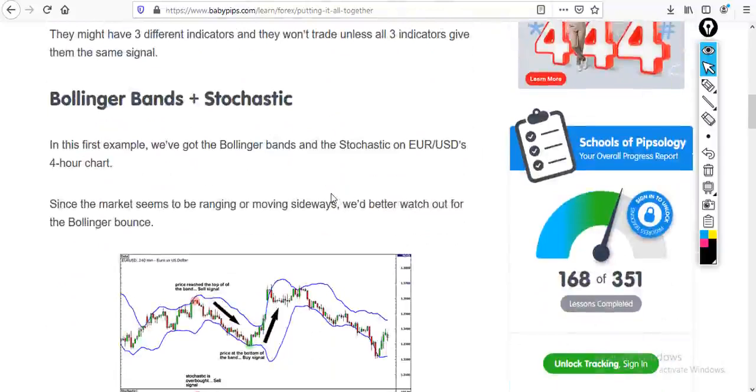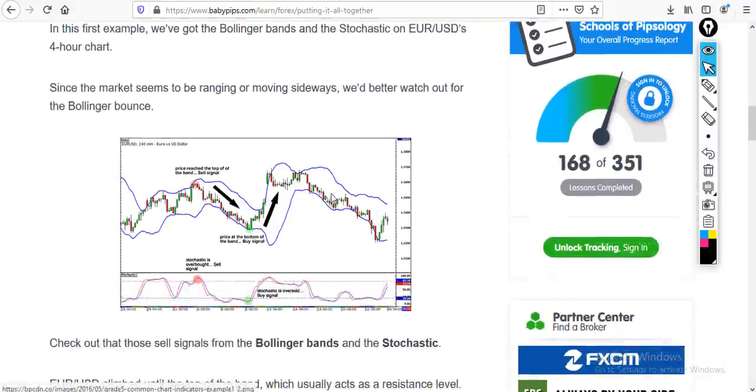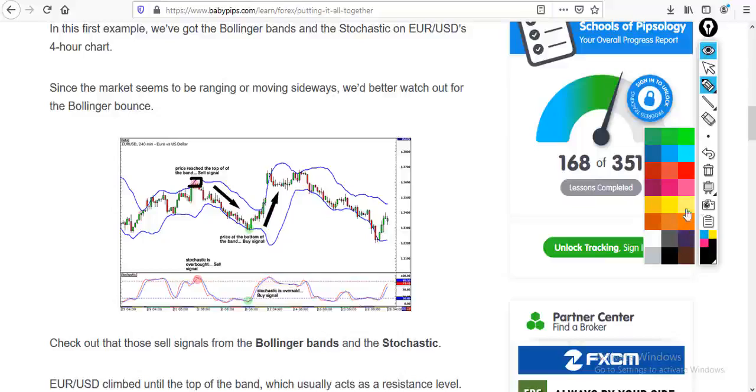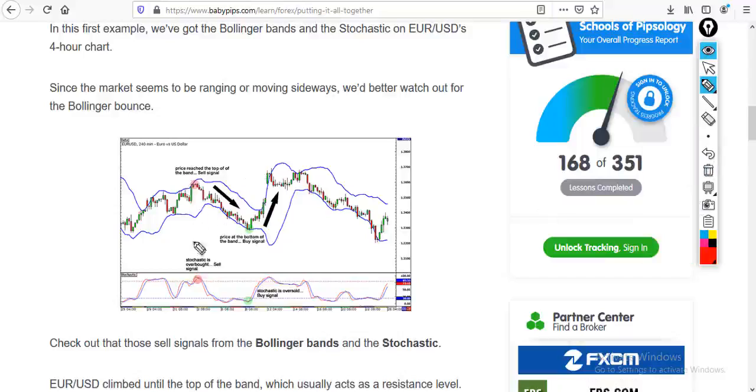So you can combine the Bollinger Bands and the stochastic indicator together, and they almost work side by side. Looking at the Bollinger Bands indicator and the stochastics together, we know that when price hits this area of the blue lines of the Bollinger Bands, that's indicating a reversal to the downside. That is what the indicator tells us, that is how we are to use it, and you can see the actual activity here as well.